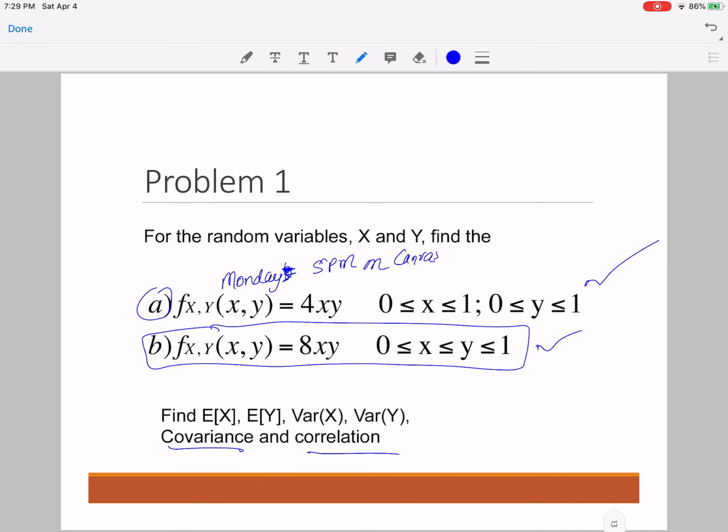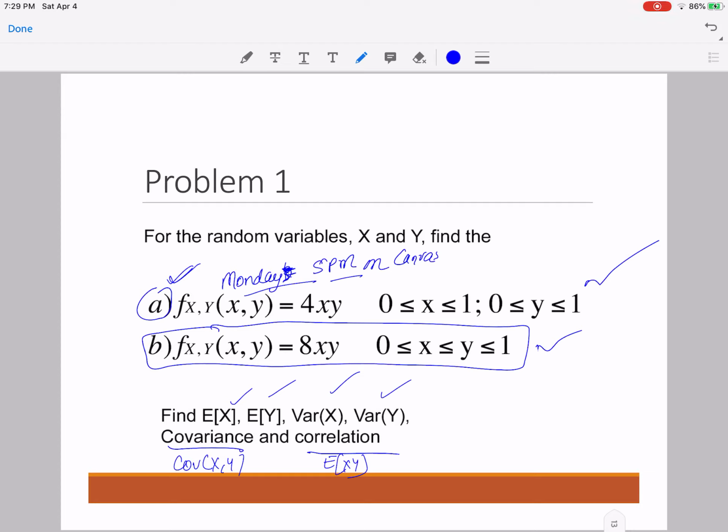So now for Monday's in-class participation, again, there's no virtual meeting, or we are not meeting on WebEx on Monday, but you are going to submit by 5 p.m. the expected values of x and y, variance of x, variance of y, the covariance term, and the correlation term, expected value of xy for part A right here. All right, and you're not just going to give me the limits of integral, you're also going to give me the actual numerical values. Please pay careful attention to finding the limits of integral.